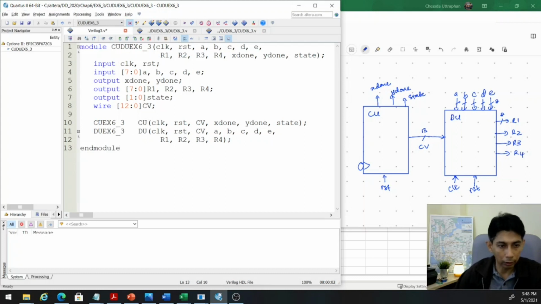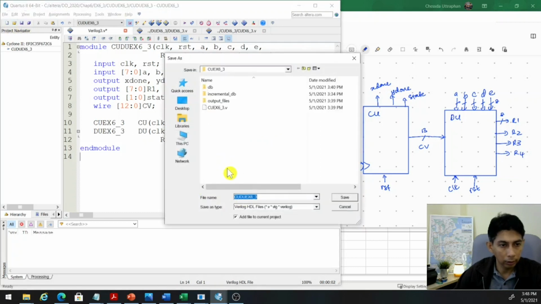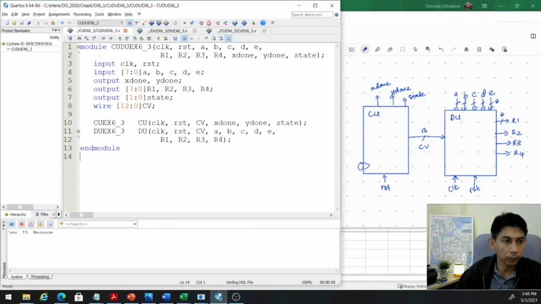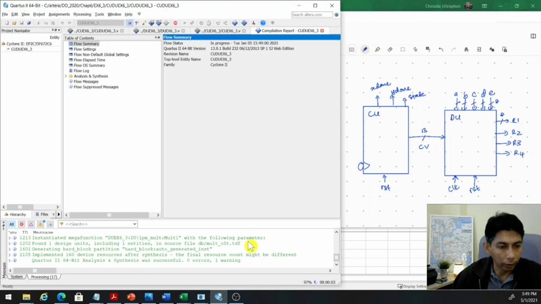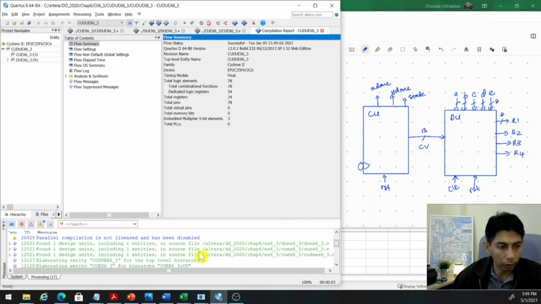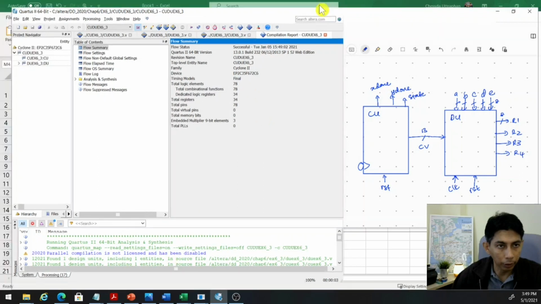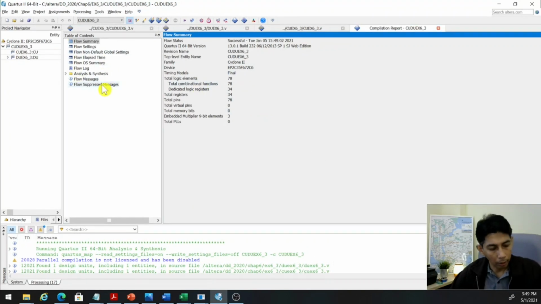All right, so now we have this already in this, and just save this, save. And now try to synthesize and see whether we have any problem or not. No. Okay, just one warning for this license. Should be no problem now. So we have that. And now we can write the test bench and see the output for this design, right?